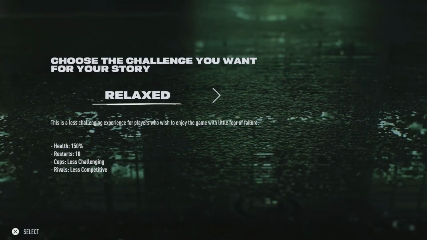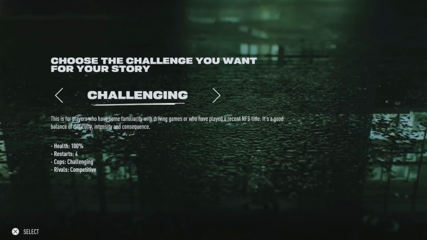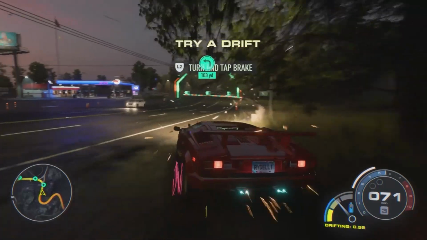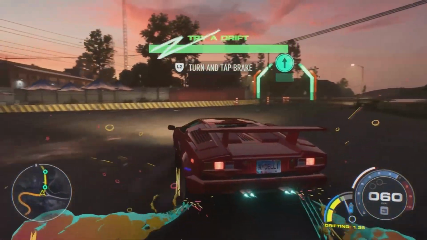Now, there are 3 different difficulties, and like a dope, I chose the middle one because I'm new to racing and I should have done the beginner. I was having some trouble with drifting to begin with, but once you get the hang of it, it's actually a really fun mechanic. You can change the difficulty at any time from the garage as well.